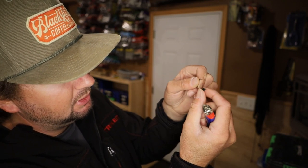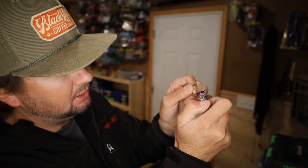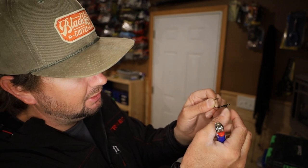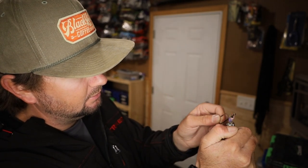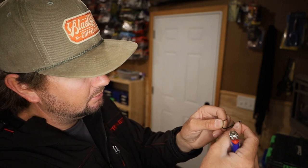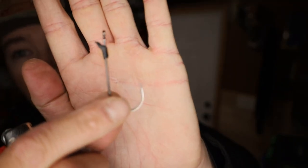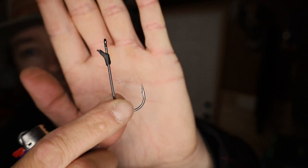Shrink wrap it on down. Turn it, make sure it's the right angle. Get it how you want it on the hook. I press it together, it burns you just a little. It's all right, toughens you up a little bit. And this has been one of my favorite flipping hooks all year, just like that. Sometimes I'll trim this little excess off, a little bit too long after I push it together.